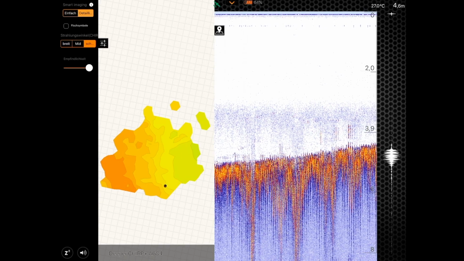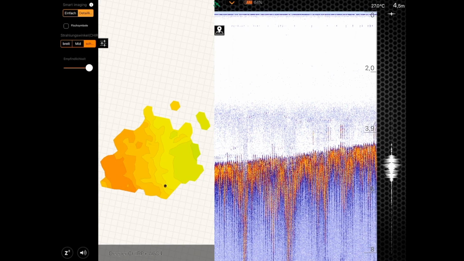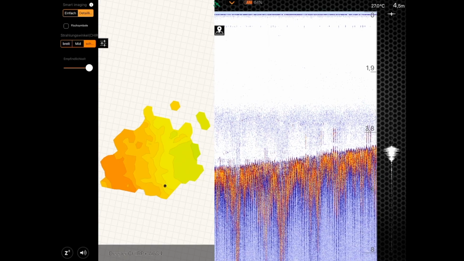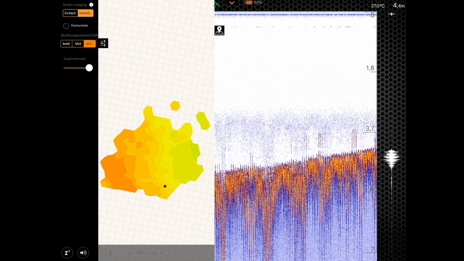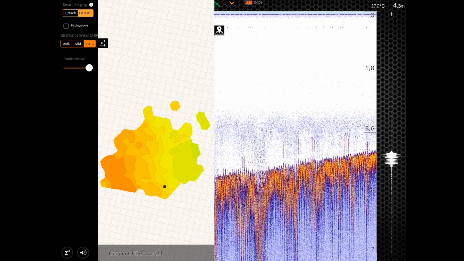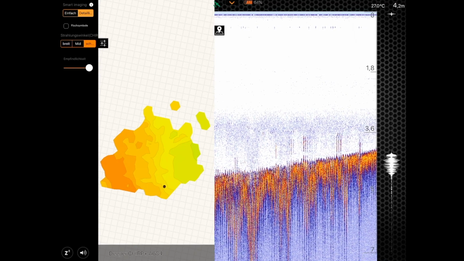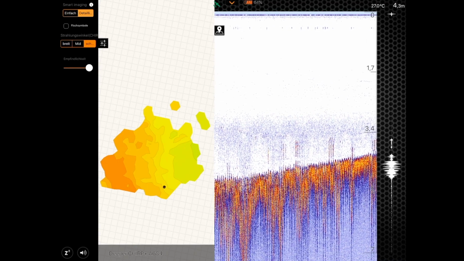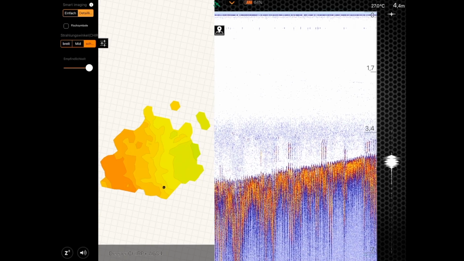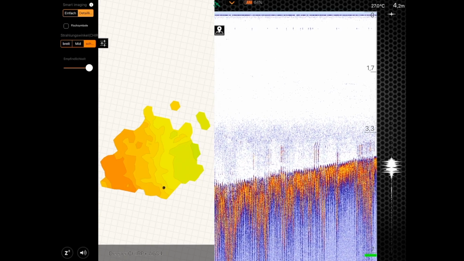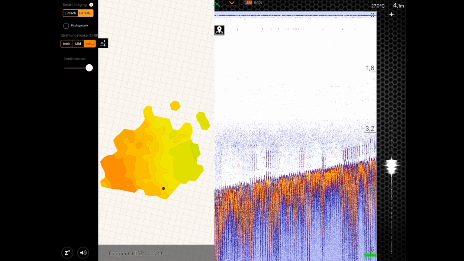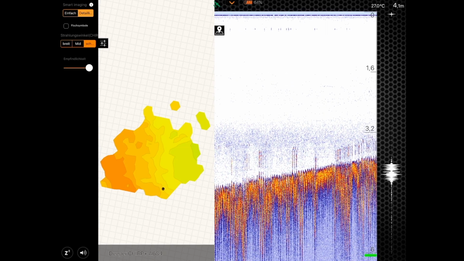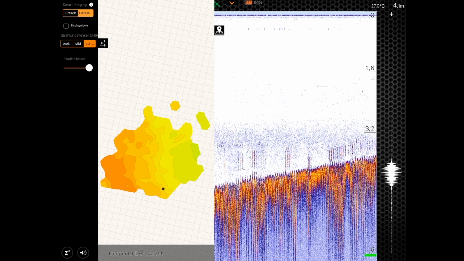We will cast again later with the mid-frequency. This is much coarser, its wavelength is longer, and it should make it through the thermocline. Then, we will have a look at what is going on under there. Right now, there is not a single fish to see, even with our Deeper setup at the highest sensitivity, and of course the narrow beam angle. The little we can see right now, displayed by the Deeper, are underwater plants.